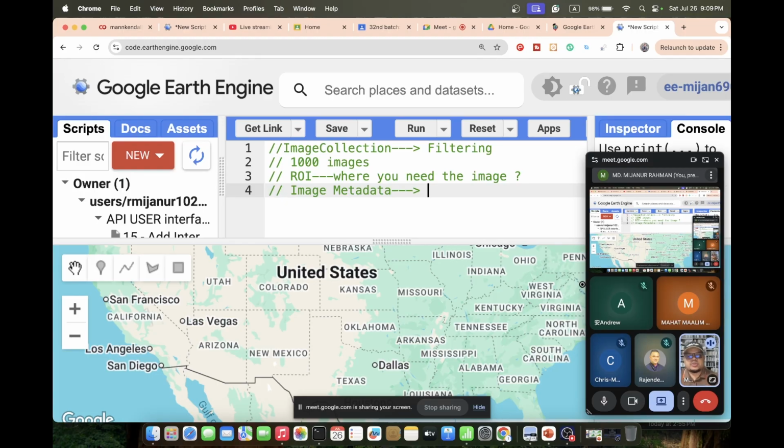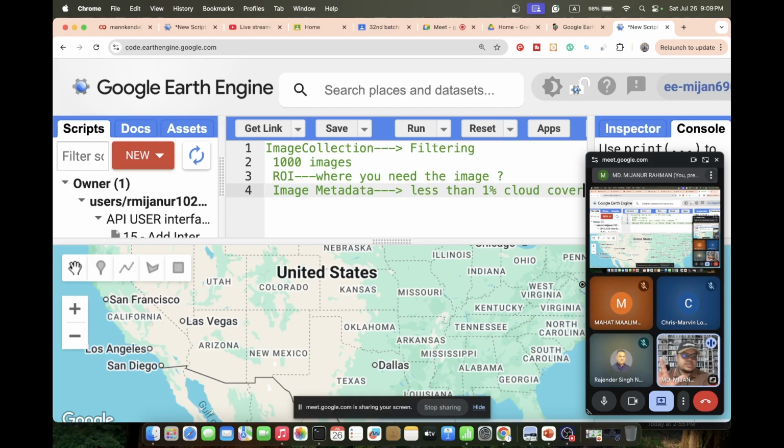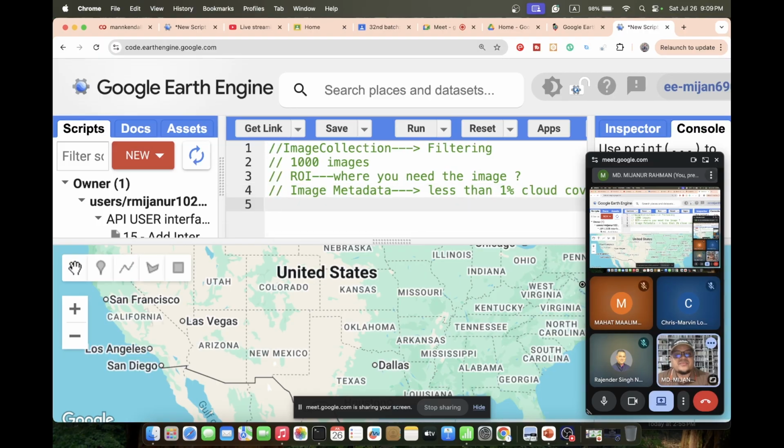Image metadata, suppose I need the image with less than 1% cloud cover. So cloud cover is one kind of image property, or image metadata. So this metadata I want to filter. So this is another factor for filtering.